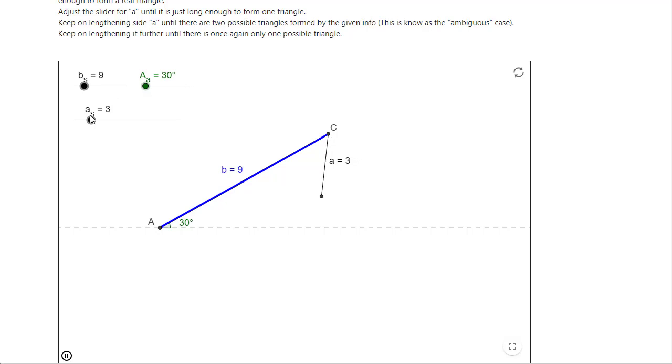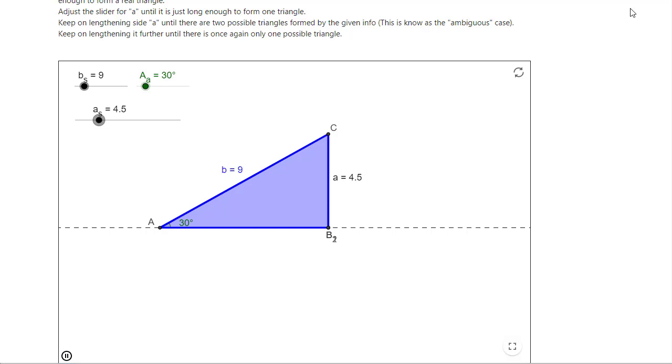All right, so I'm going to come over here and use the slider. I'm just going to make that line a little longer so it's starting to reach. It's getting there, it's almost at the bottom. If I can just get it just perfect enough, boom. All right, so one of the scenarios is it reaches down just enough and touches, and it actually makes a 90-degree triangle. So a right angle triangle. So that's our next possible scenario. So far, no possible triangle, or we could have a right angle triangle. And we know how to solve a right angle triangle. We could use sine law, we could use SOHCAHTOA, no problem. So there's nothing weird there. Now, the next scenario is this.